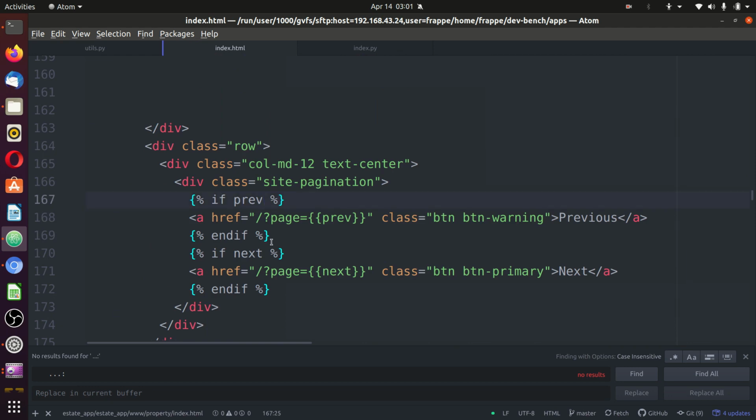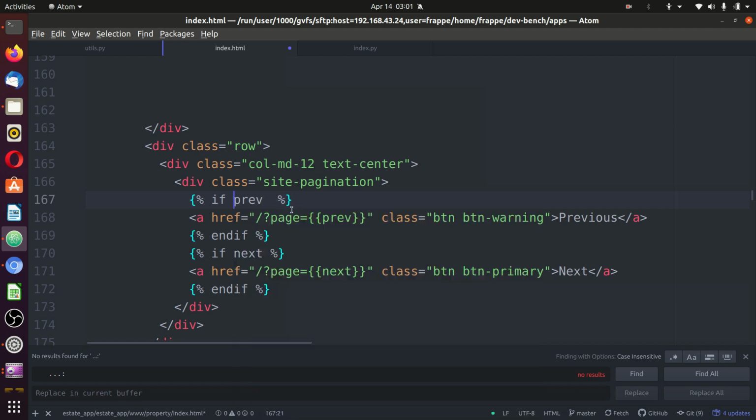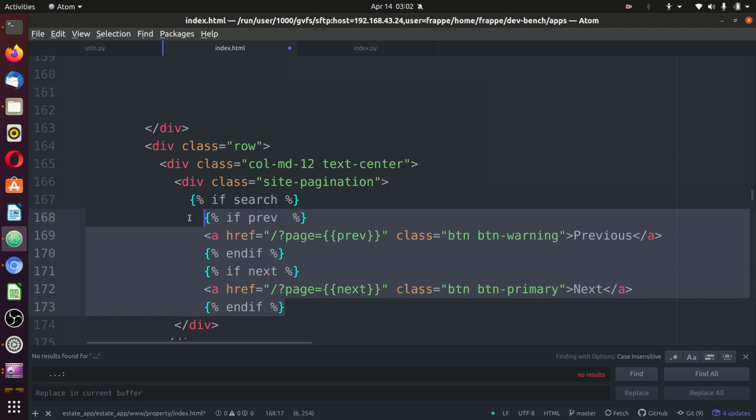If it is search, then this link, this URL will change like this. If it is search, it changes to this.